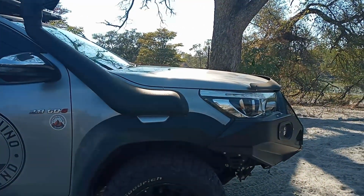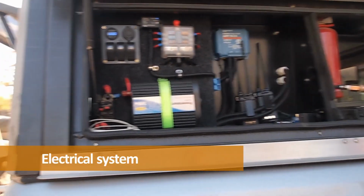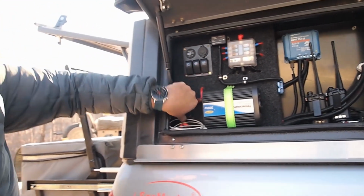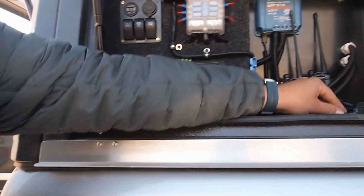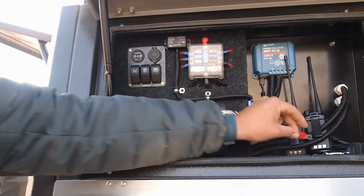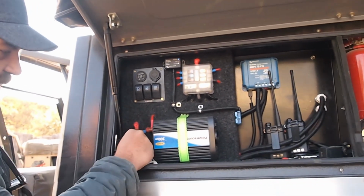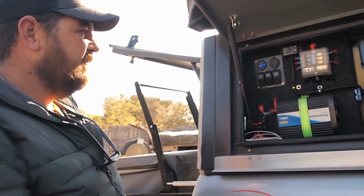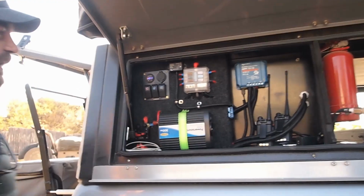Okay, and now your battery packs. This whole rear system works off this. This is called a breaker switch. It's like a fuse, but it's just a breaker. When it pops, you don't need to replace it. They usually use these 50 amp fuses, but I replaced it with a breaker, because if something goes wrong, I can just check where the fault is, fix it, and I don't have to replace a fuse. I can just put the breaker back on. It's like a home breaker system. And I've got all the electrical systems fused. My solar is running off Victron Energy.